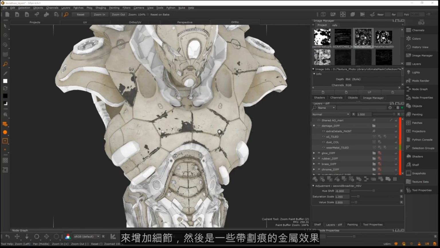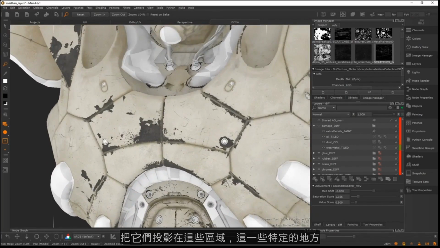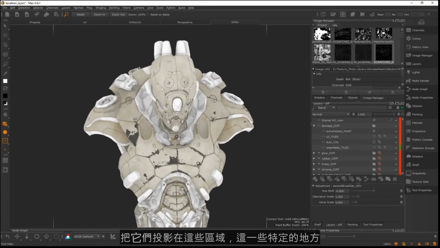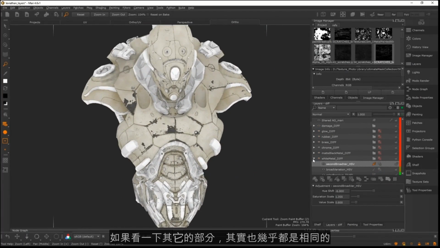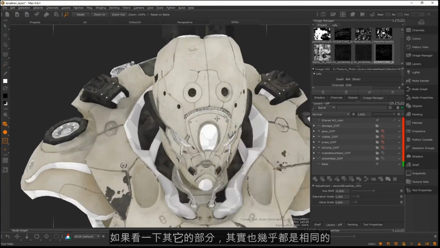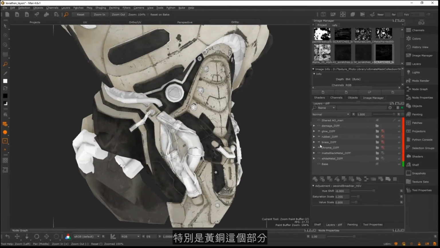Some painted metal. And I just projected them in some specific places. And again, if we look at other parts, they're pretty much the same. Especially things like the brass.